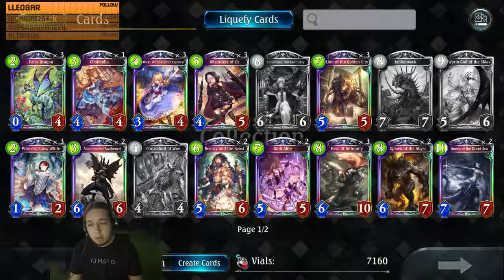Princess Snow White, pretty much what we expected it to be. Auto-include in every single Heaven deck. Cinderella, I only have 1 copy, so I didn't get to play a lot with her. But I also am not really interested in Neutral Sword, but I see it in action, and Cinderella is definitely good in that deck. And since Neutral Sword is basically the only sword you play right now, Cinderella is something you should invest in if you want to play Sword.